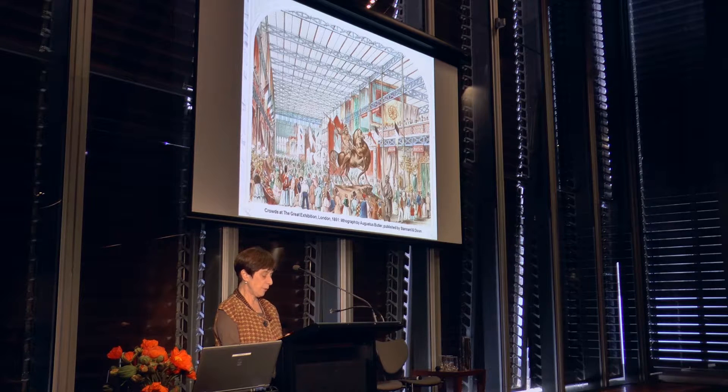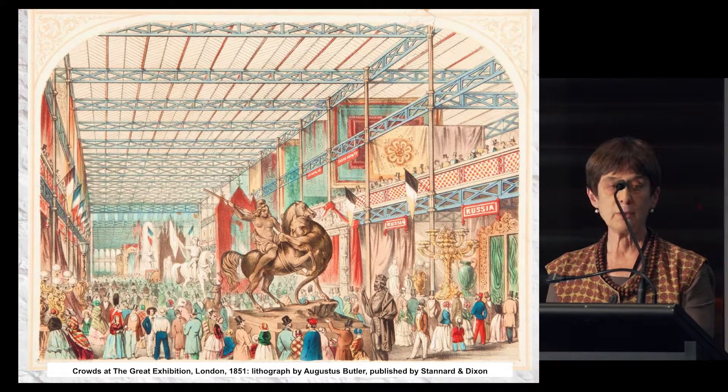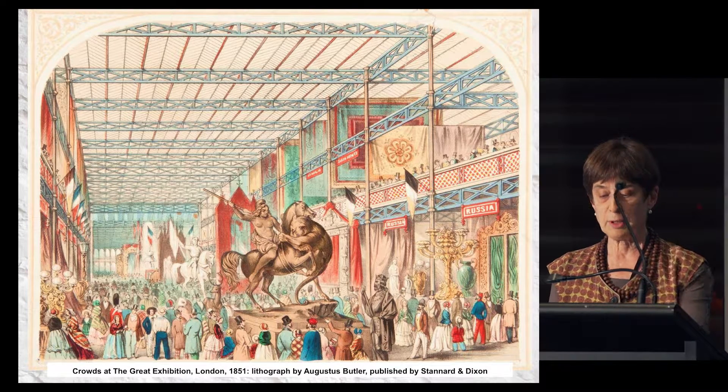Ward was responsible for the initial design of the Sydney Mint buildings, and drawing on his experience of the prefabrication of the Crystal Palace building, he commissioned building components for shipment to Sydney — major structural elements like the columns and girders, which are essentially identical except for a different paint scheme. He also commissioned machinery: rolling mills, cutting out machines, coining presses, balances and a crushing mill from leading British engineering firms.